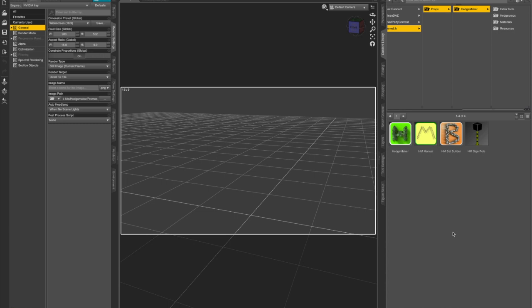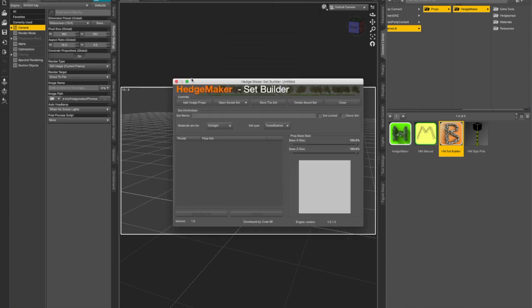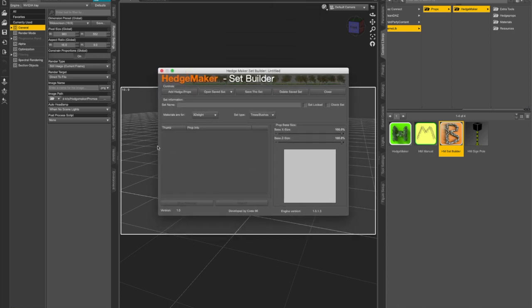Now it's time to take a look at the HM set builder, this little script. So here you can open sets that you already have created. For example, let's take this one, apple trees, Tango Alpha Tangy Orchard.